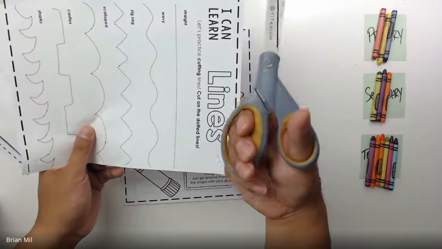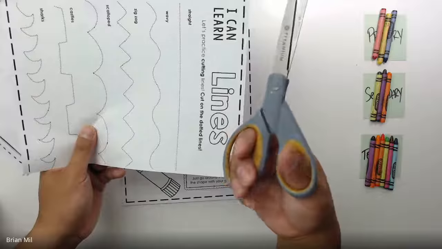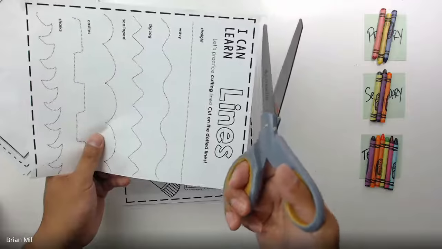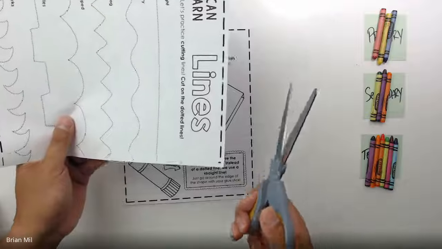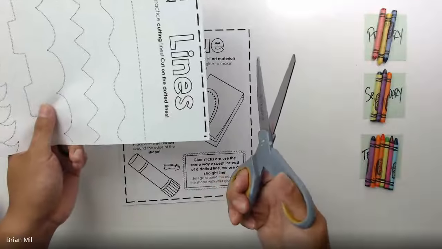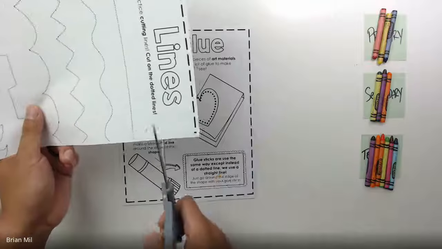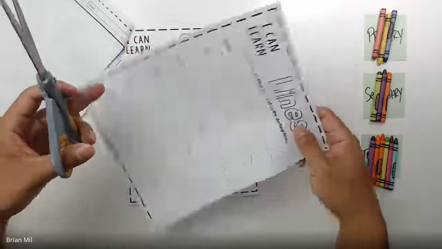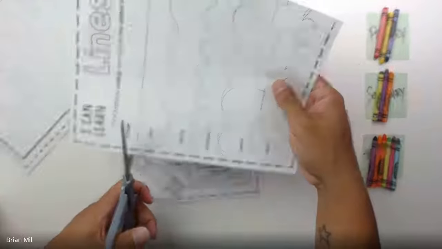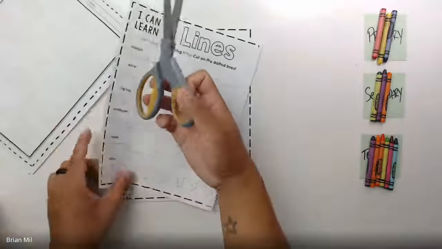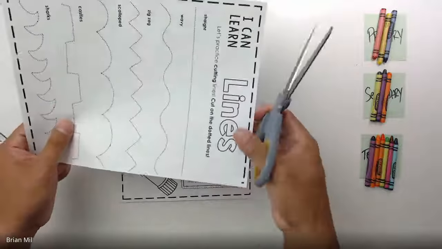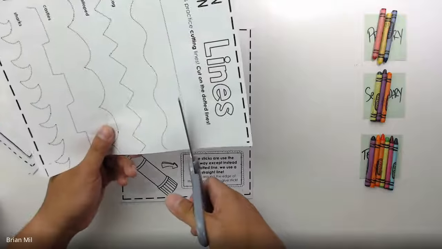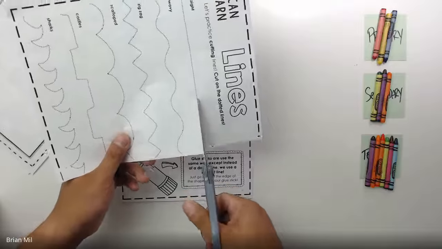If I hold my paper down here and away from my first line, which is the straight line, my hand is going to be safe from the scissors. Let's practice holding the scissors. I put my thumb in the small hole and my three fingers on the bigger hole, pointing away from me, not towards me. Now I know my other hand is very far away and my scissor hand is safe to start cutting. If you're a lefty it'll look like this, and you can turn the paper over. Once you're ready, you may start to cut the first line. I'm going to start cutting and you can cut with me too.